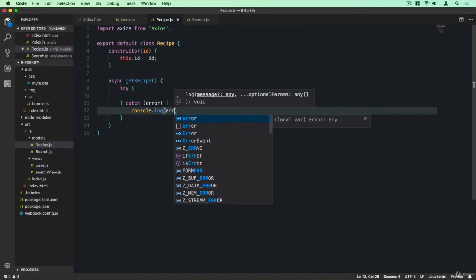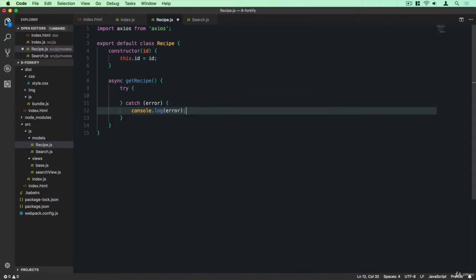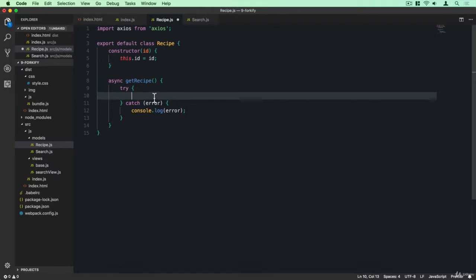And here just console.log the error in case there is any. But what really matters is, of course, what happens here in the try block. So let's set the result to what we await from the Ajax call using Axios again. So that's again very similar to what we had here.